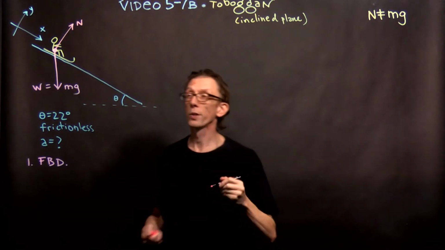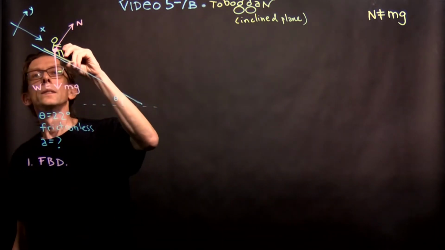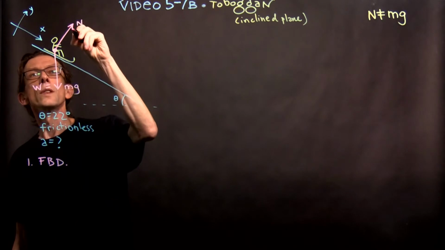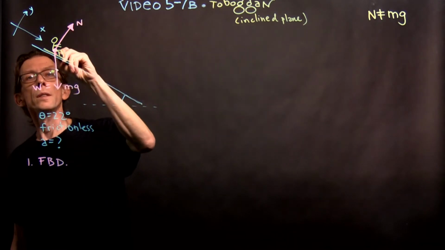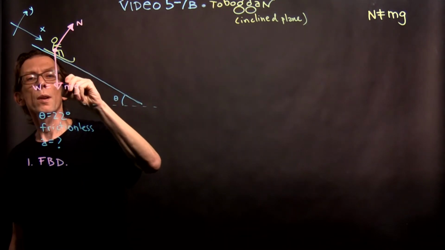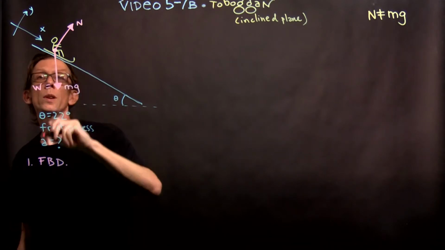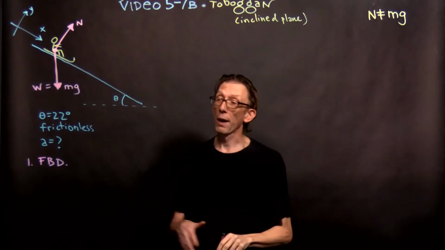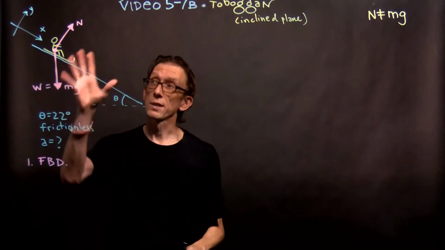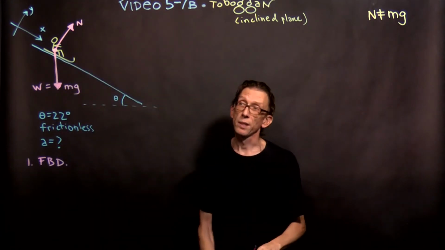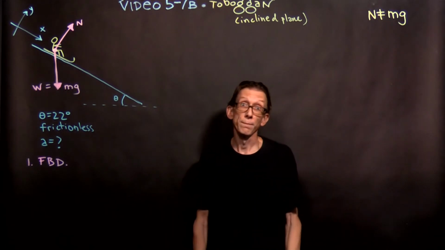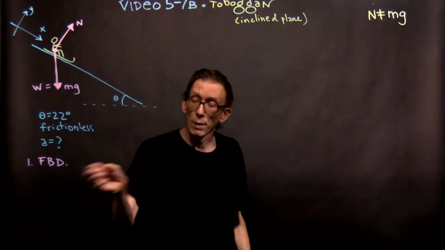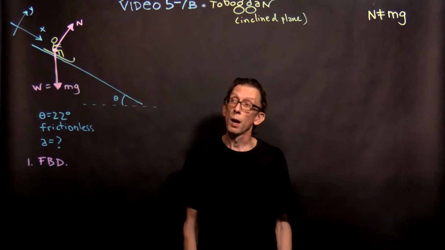Okay, so we have two forces acting in two different directions. They're not opposite directions. They're not the same direction. They happen to be at this weird angle to each other. So those are our two forces. And I could have drawn a free body diagram down here by itself, isolated from the bigger picture. But I think in this case, I just drew it this way. You could do it either way. You could draw a separate free body diagram down here. But I'm going to do it this way to help you visualize what's happening.